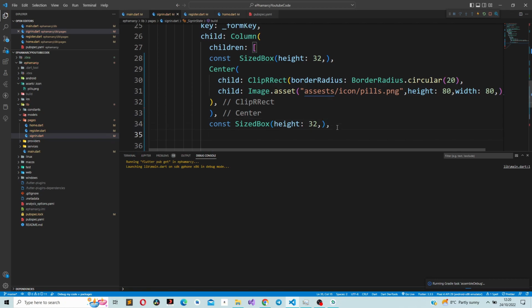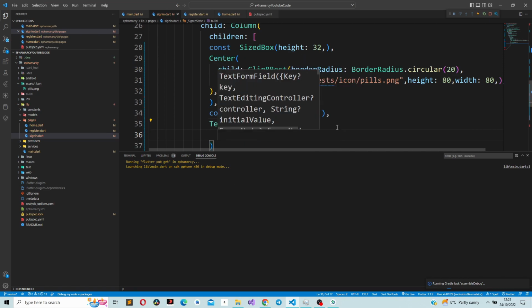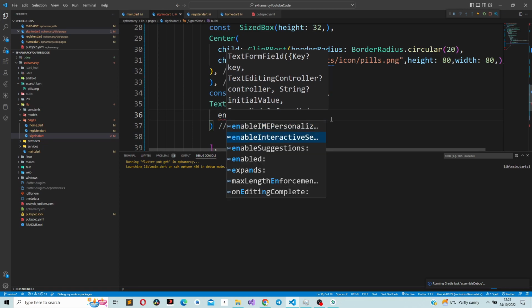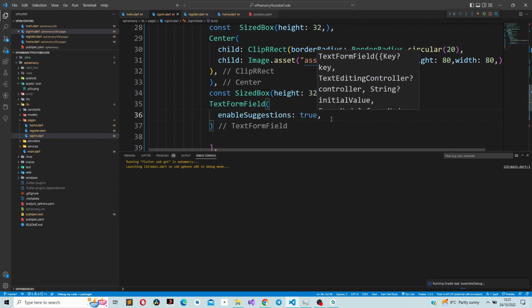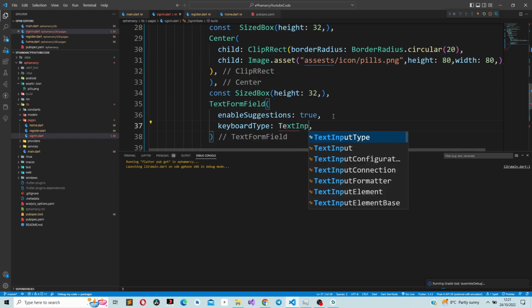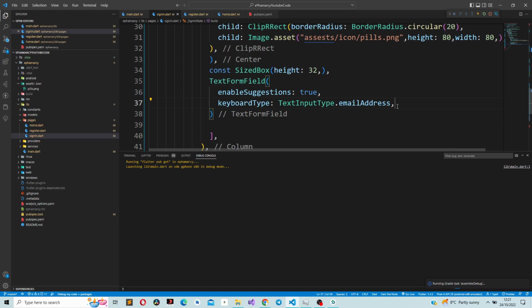And then the next thing that we are going to do is put a text form field. We are going to enable suggestions, which is true. Then we are going to set the keyboard type. We are going to say that it's a text input type dot email, since the user is going to enter their email.